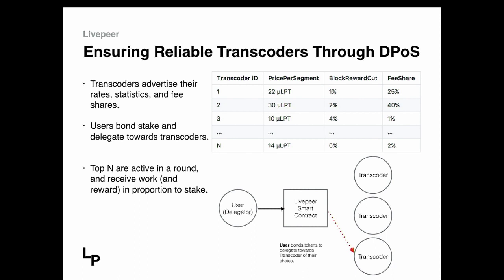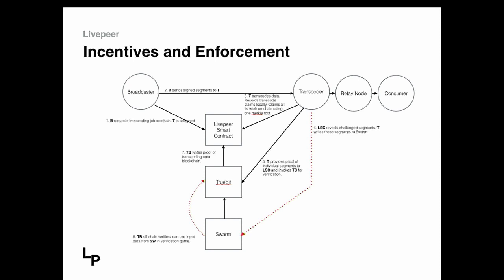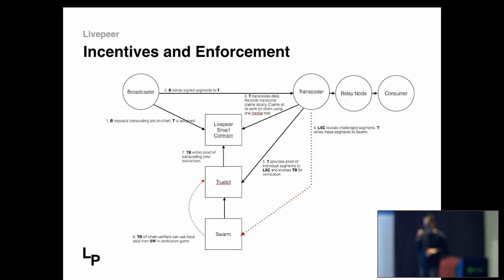The problem is if all of you are running this media server on your laptop and powering live streams, that's risky — if you close your laptop or go offline, you could interrupt someone else's stream. The way we let everyone participate and earn token is through what's called a delegated proof of stake protocol. Candidate transcoders advertise the fees they're charging, the fees they're willing to share back to you for delegating, and their performance statistics. You can stake or bond your tokens to delegate towards them and elect them, earning a return on your stake while electing people who provide the best quality of service.